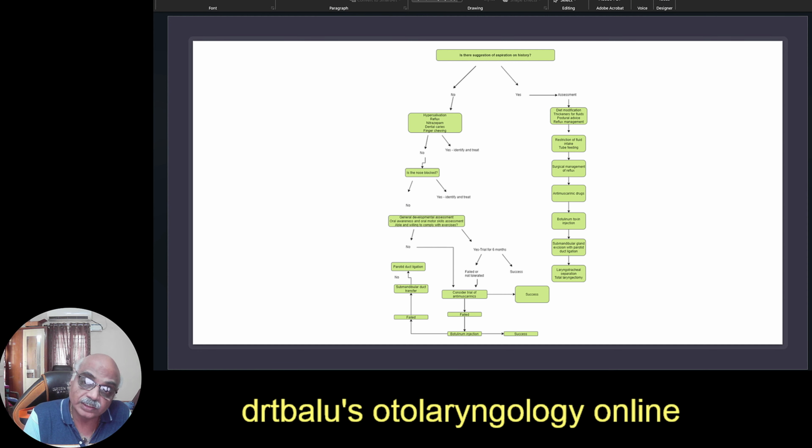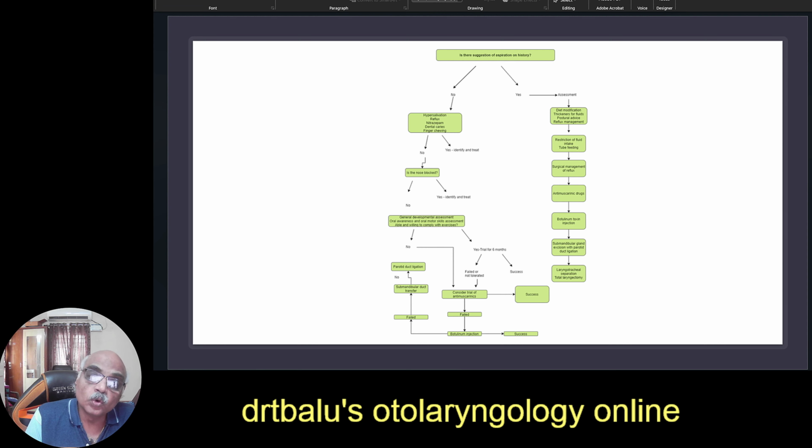So then, if all of these are not working, the last but not the least is laryngotracheal separation and total laryngectomy. This should invariably be avoided, and this last therapy is just meant for the sake of completion that I am describing. The laryngotracheal separation is not advisable at all, or the physician or the attending doctor should go that extra yard to ensure that the child does not need this drastic procedure.